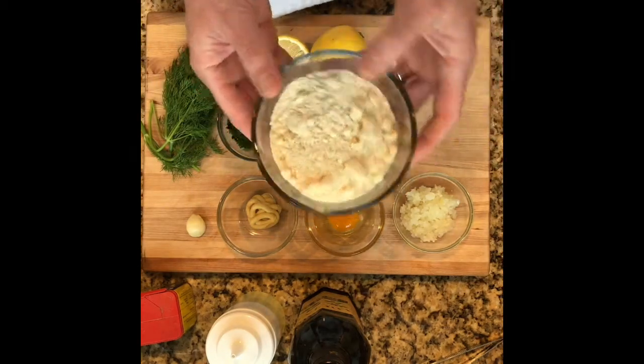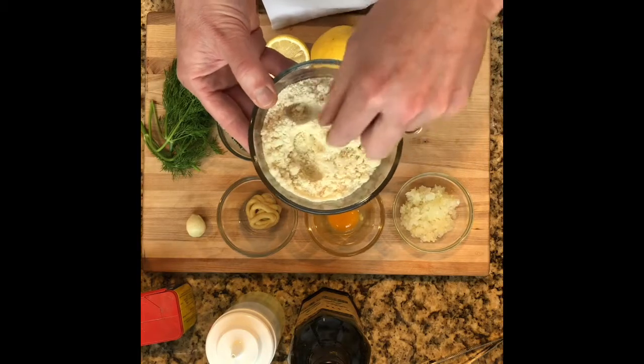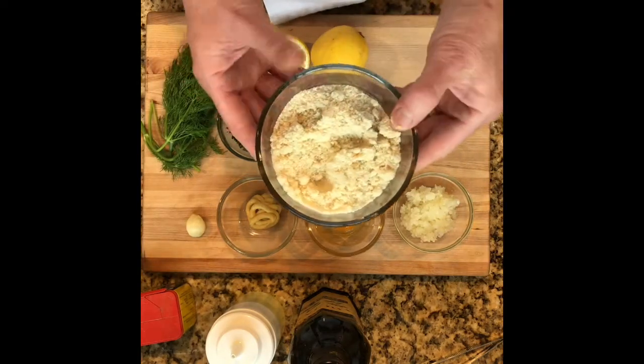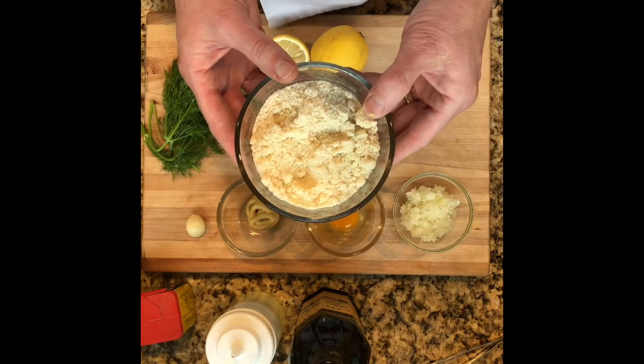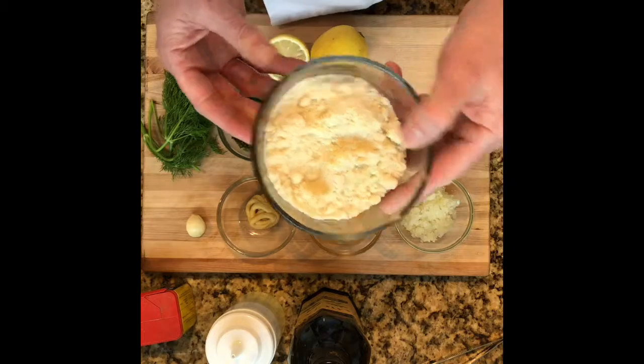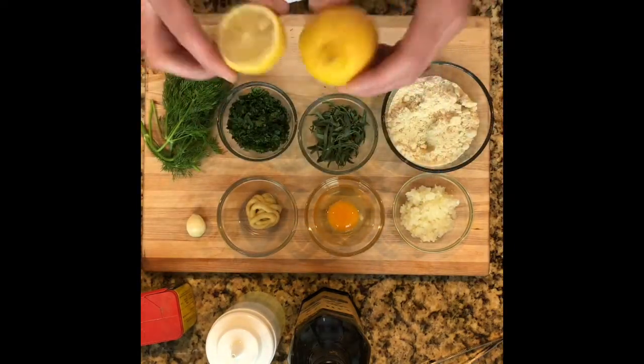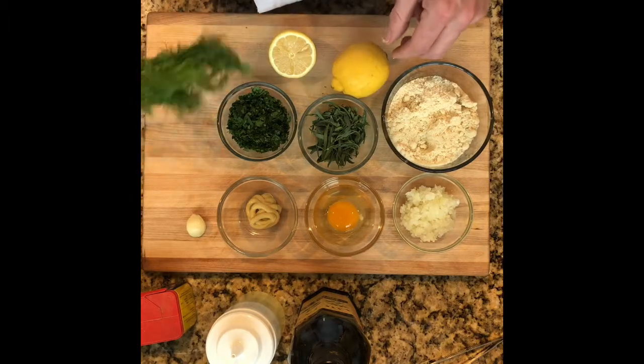I have here some almond flour, only because this particular guest of mine does not want gluten in the dish, so I'm using almond flour, but you could use breadcrumbs, which is more common. And this is about 1/3 of a cup. I have lemon here, and then I also have fresh dill.